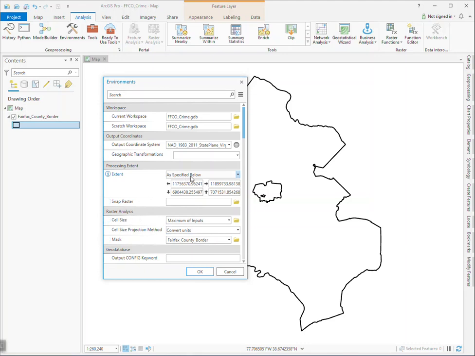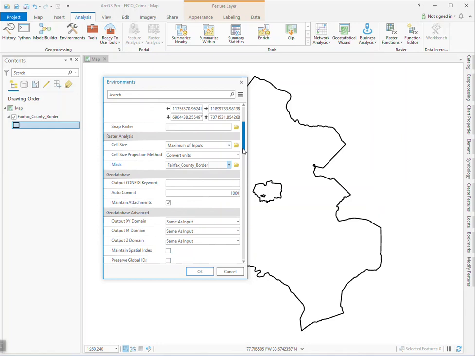Whereas that's like keeping within the lines, this other one, this raster analysis, is more like masking tape that you put on a wall to keep paint from spilling out onto another surface. I can't really give you a good analogy for this, but it's a similar idea to processing extent, and we want that to also be set to the Fairfax County border. If it says anything else, change it to Fairfax County border. And then you hit OK.